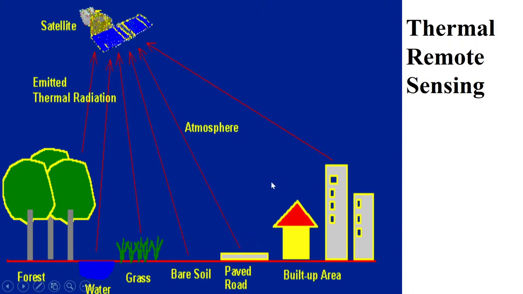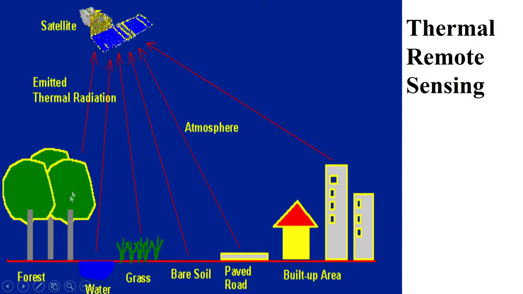They all are going to contribute to the thermal emission, and the energy emitted by these objects will be sensed by the satellite. The sensor will be placed in the satellite, and that is going to sense the electromagnetic energy radiated or emitted by the different objects of the earth surface, and finally that will be converted into an image, and finally imaging will be done for the earth surface.